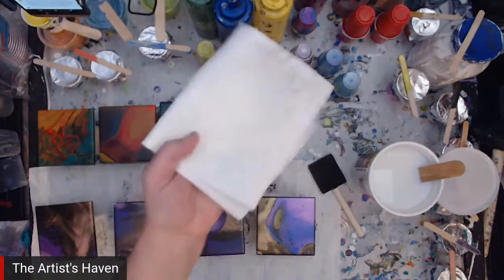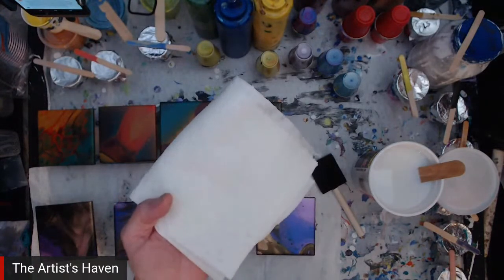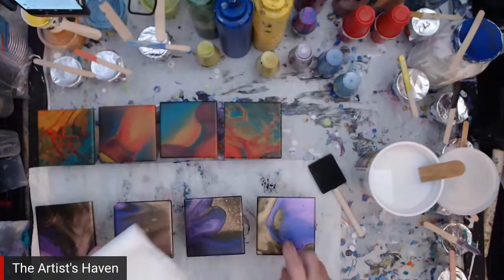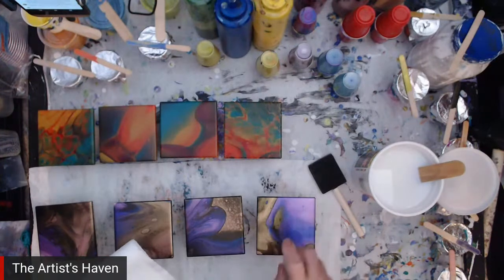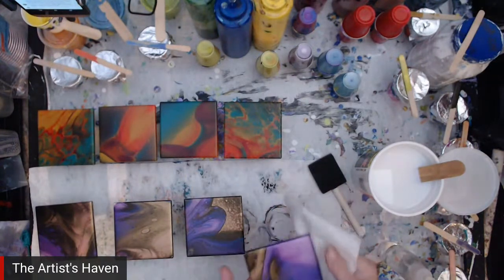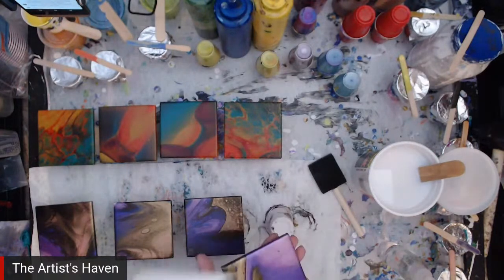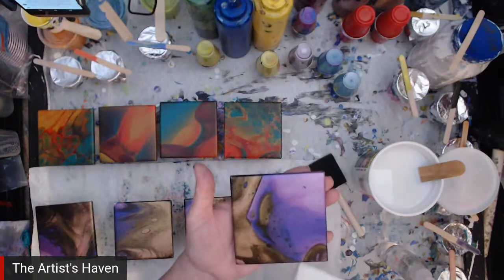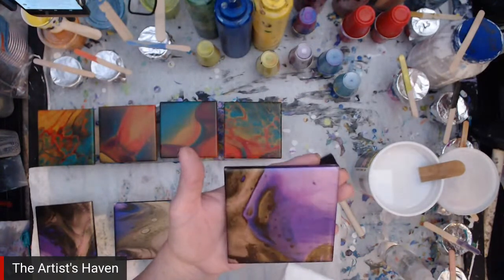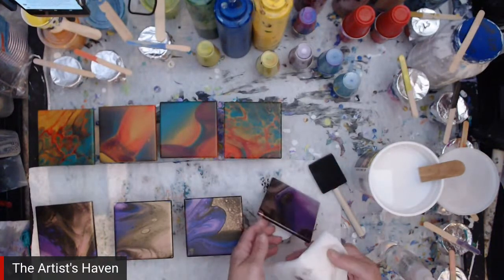So I spray down. This is just a white rag in a box, okay? And I just spray it down really well. And then I spray this really well. And then I just wipe it down. Just one smooth stroke, okay? You don't want to scrub it because you're going to see it, even that gave it a little bit of a streak, okay? So, boop.